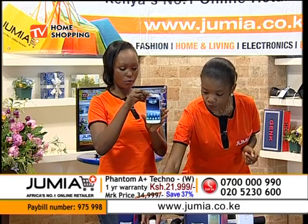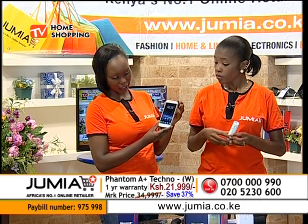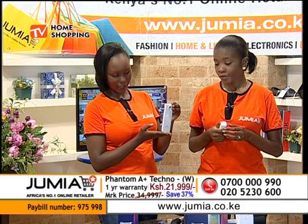White phone, really good, really slim, to suit everyone. This is a really good phone. I love it. I love the Techno Phantom. And of course, look at the fact that it's very, very slim. I love that fact. And of course, you have the metallic strip all around.